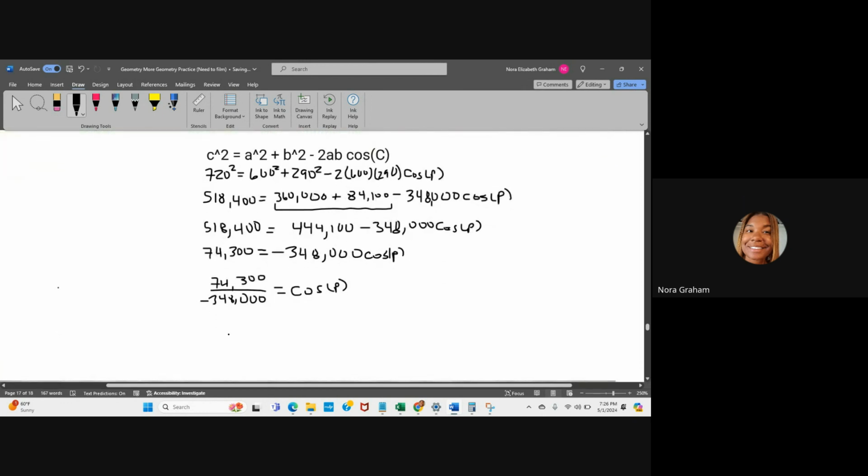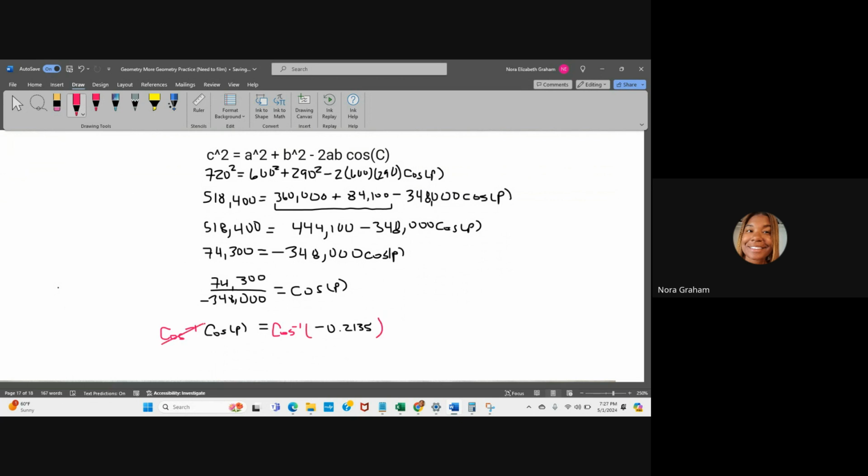And then for your calculator work, just divide these two numbers. Remember, you're going to get a negative number. For now, I'm just going to put my variable, my cos P, on the left-hand side, right? And when you divide those two numbers, what you're going to get is negative 0.2135. If it is a long decimal, like I said in the last video, I always like to write 4 numbers after my decimal just so I can get as accurate as possible. All right. So our variable P is still not isolated. So this is when we have to use inverse trig functions to cancel out this cosine. So I use cos inverse. That's going to cancel out that. But what I do to one side of my equation, I have to do to the other. So cos inverse, and that looks like that.